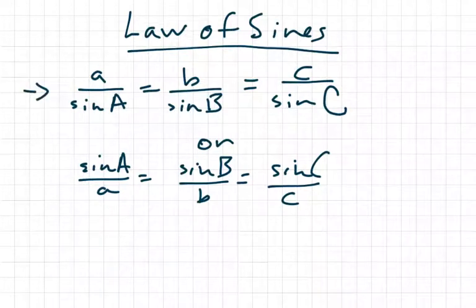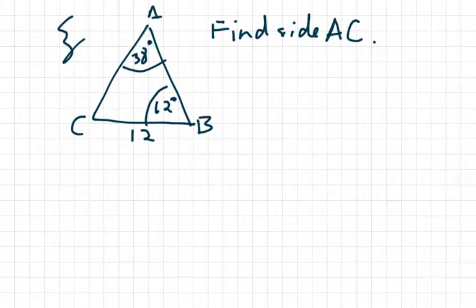You can see it right here. You've got your side A over the sine of angle A, and that is equal to B over sine B, or C over sine C. So you can use any combination of those three ratios, and you'll see in the first example how we'll pick the two that we need and then go from there. Now you can also see that it doesn't matter. You can flip it over and it'll accomplish the same thing. So you're given this form, same with the law of cosines, which you'll see later, and hopefully it makes as much sense. So here's our first example.